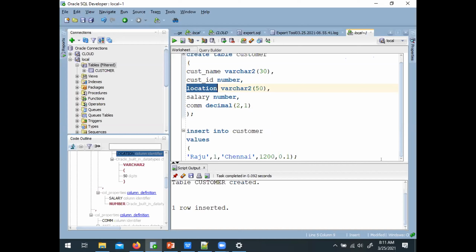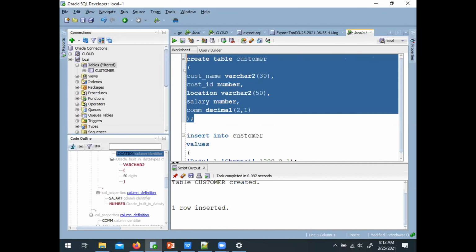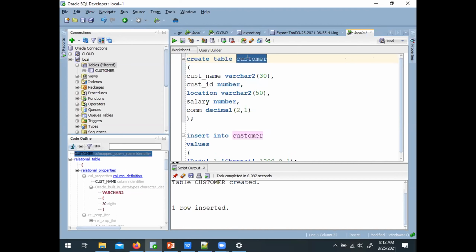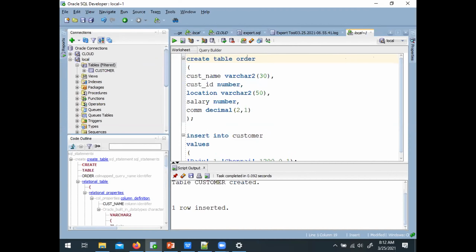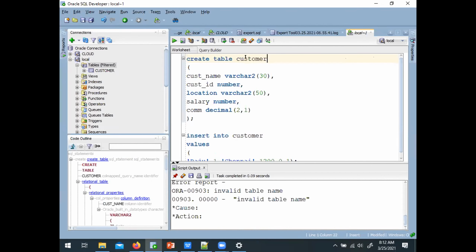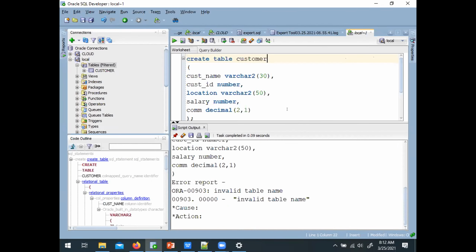If you are using keywords in Oracle in any of your tables, in general it will say that this is a reserved keyword. For example, if I create a table called order, it will not allow me, saying it is a reserved keyword, invalid table name. So we should make sure that we are not using such names.